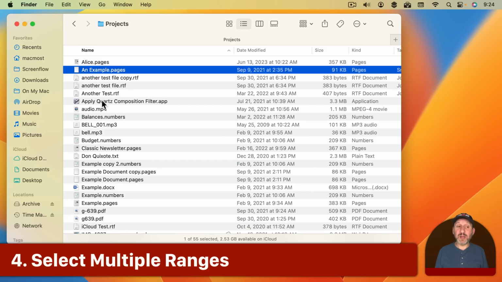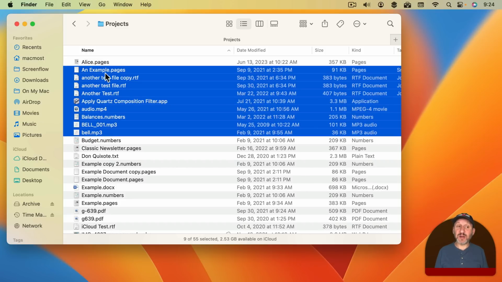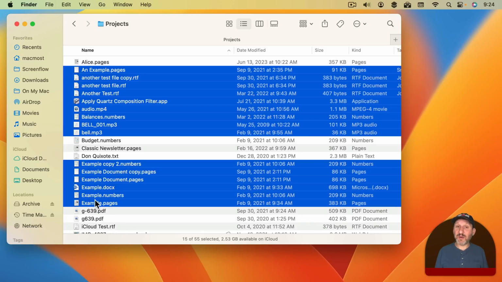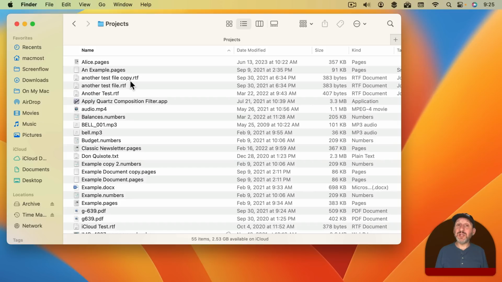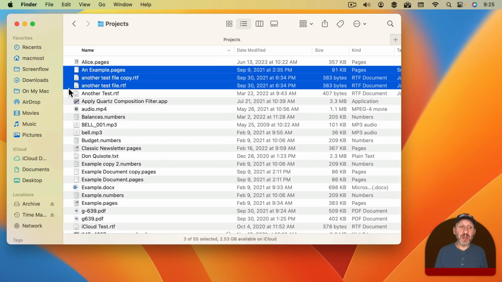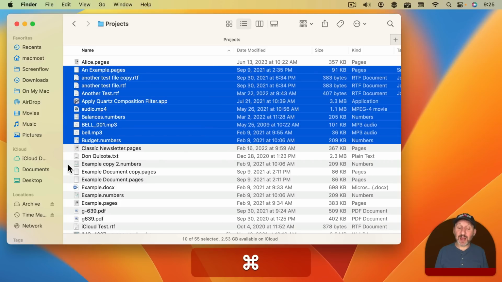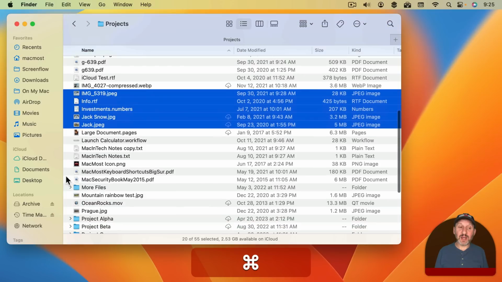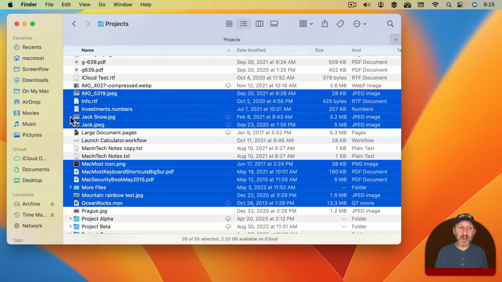So I'll click a file here and then Shift click to select this file to select that range. Now I'll Command click to select this file and Shift click to select that range. Another way to do that is using the Command key while clicking and dragging on the left. So I'll click and drag to select a range. If I click and drag to select another range, it's just going to replace the first range. But instead, if I hold the Command key down and click and drag, I'll select more on the left. So I can select multiple ranges very quickly by Command dragging on the left side.